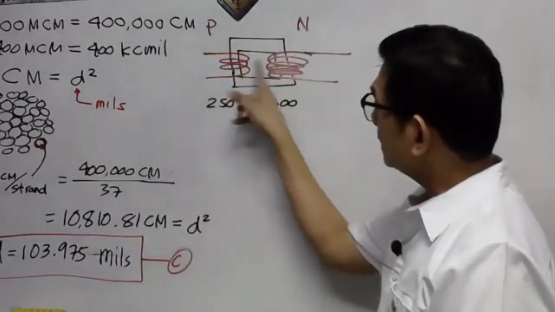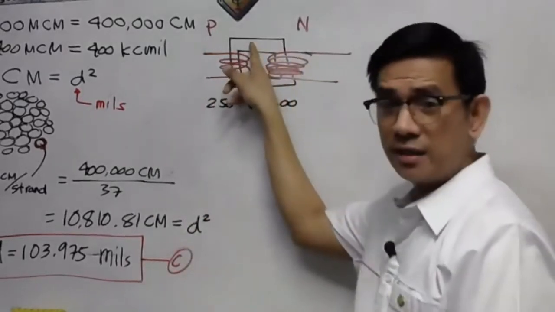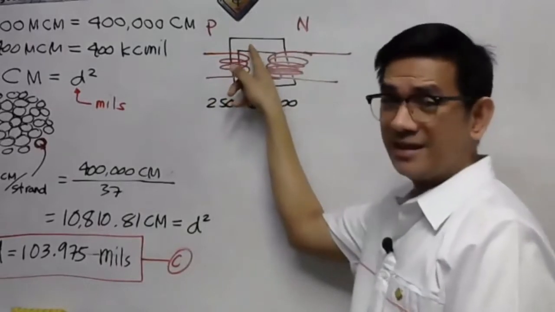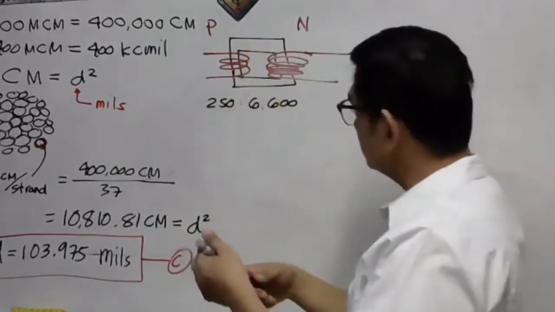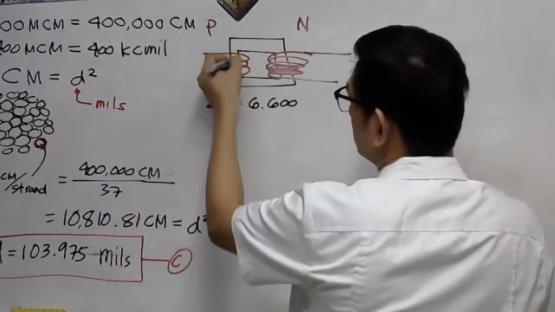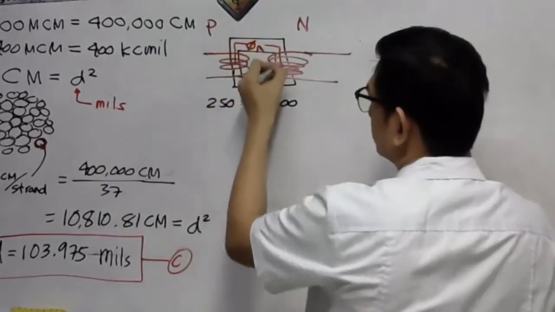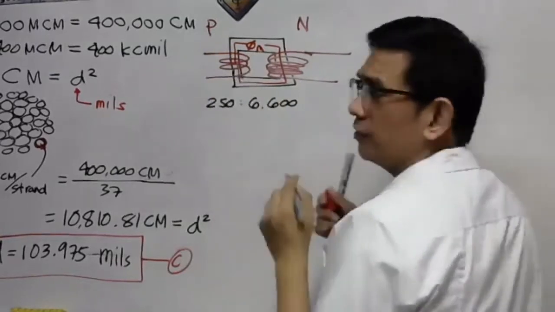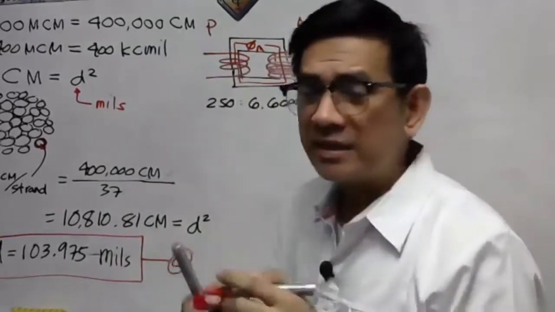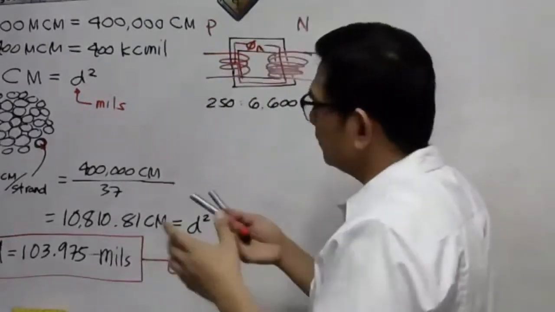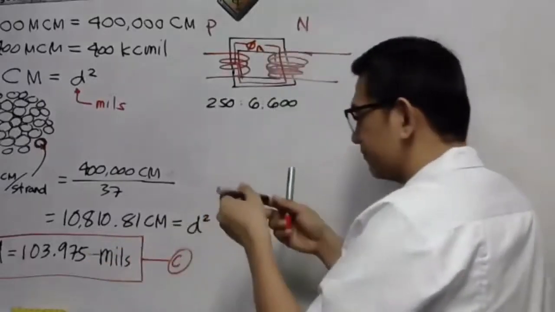This is the primary, secondary winding. Then we have the core here. Okay, and the flux density. The flux density is the magnetic field flowing here. Let's say we have a mutual flux here. Okay. You know the basic operation of a transformer. So I'll explain to you first the basic operation of a transformer.